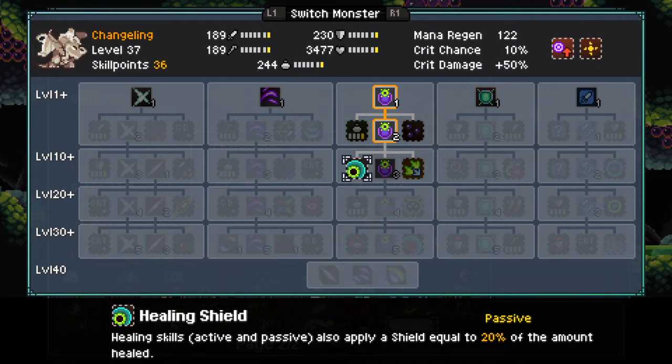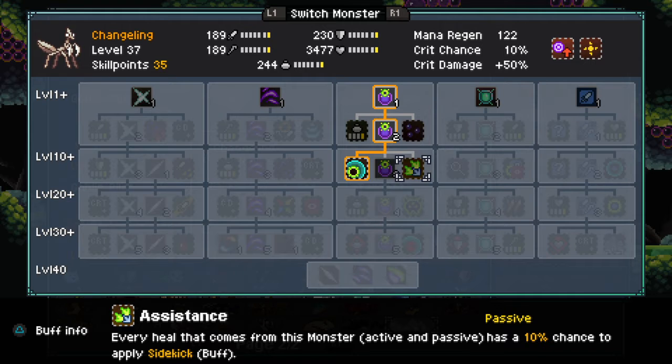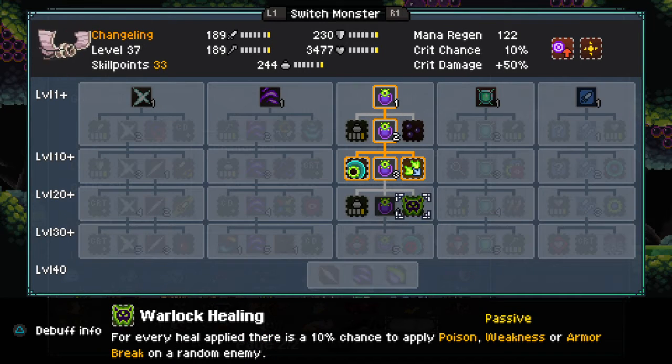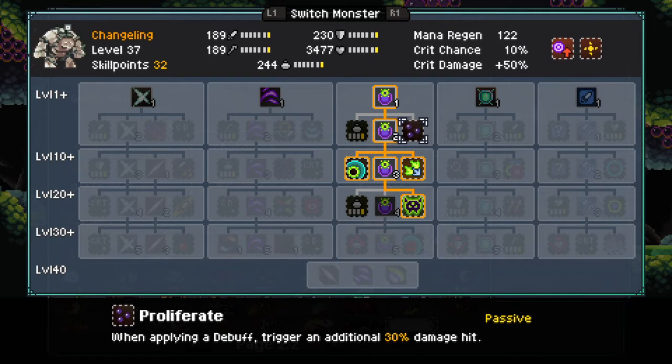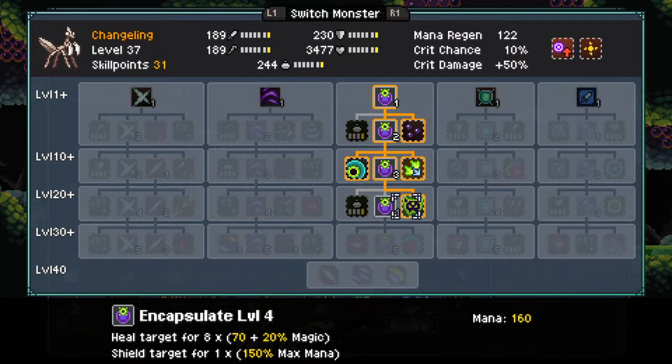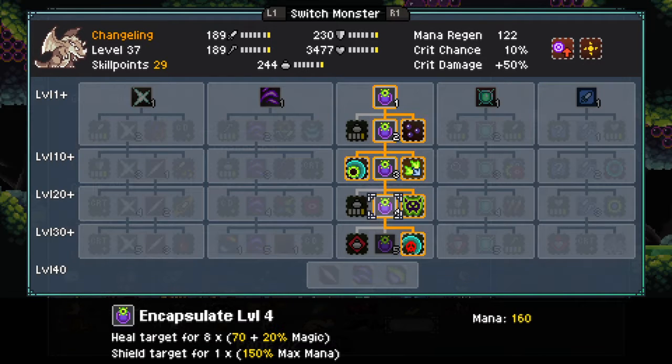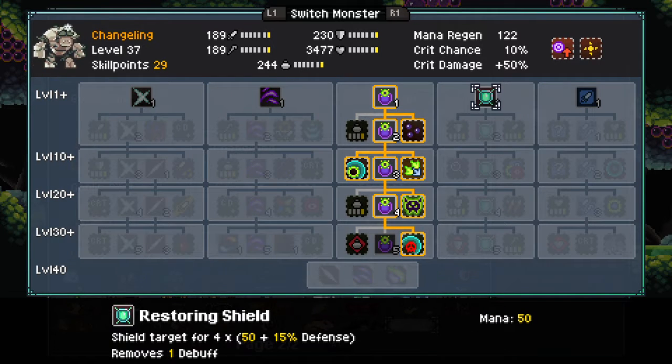It heals and shields. When it heals, it further shields. When it heals, it applies sidekick. When it heals, it debuffs enemies. When enemies are debuffed, deal bonus hits. When enemies are debuffed, also gain shields. But that's not all.